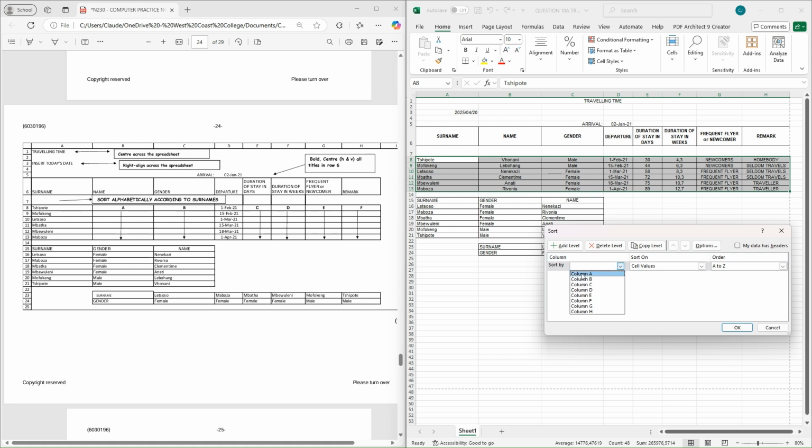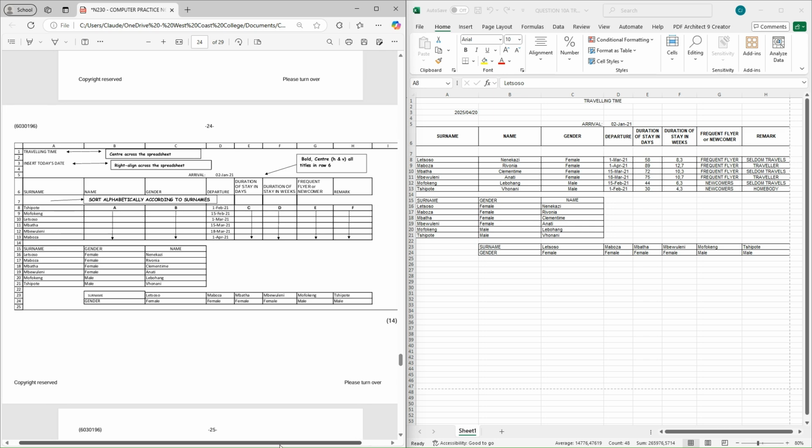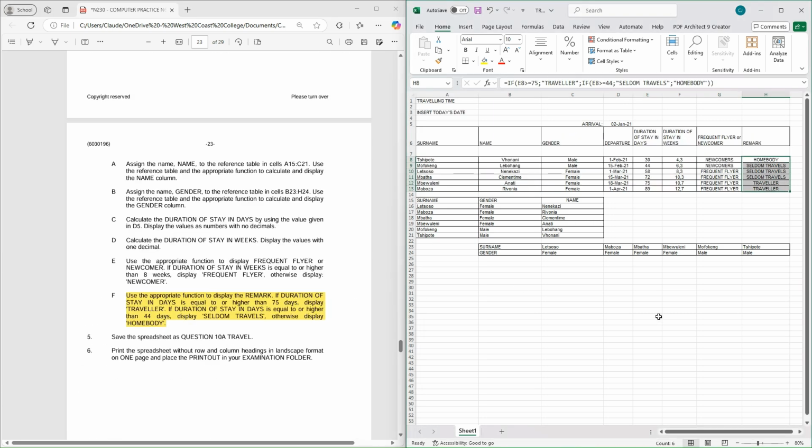It's column A. Sort alphabetically A to Z. Then just press OK. So the surnames are going to be on top. And I believe that is the end of this question. And that is question 10 completed.